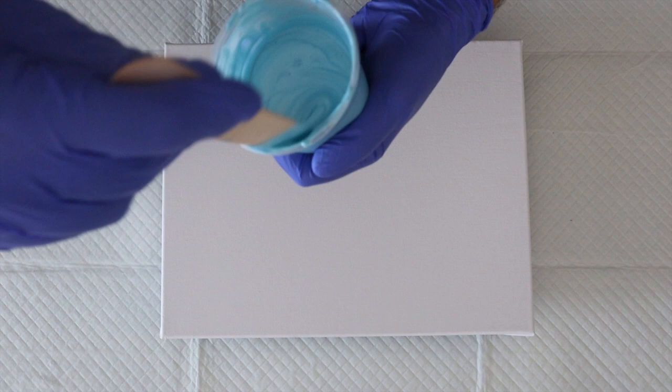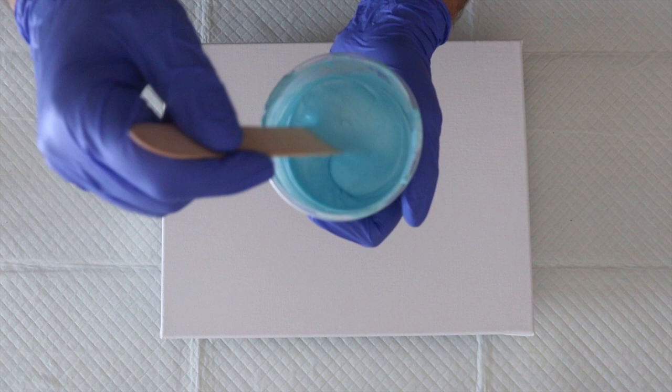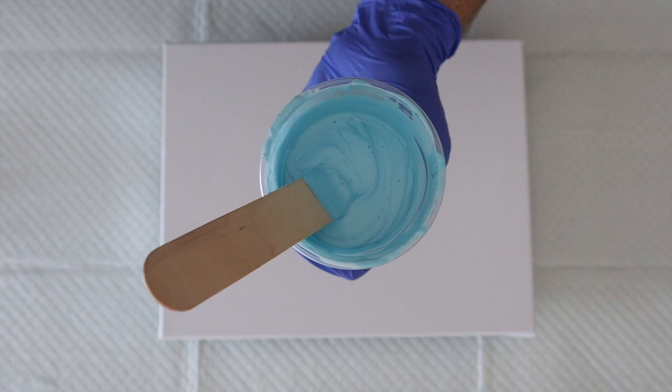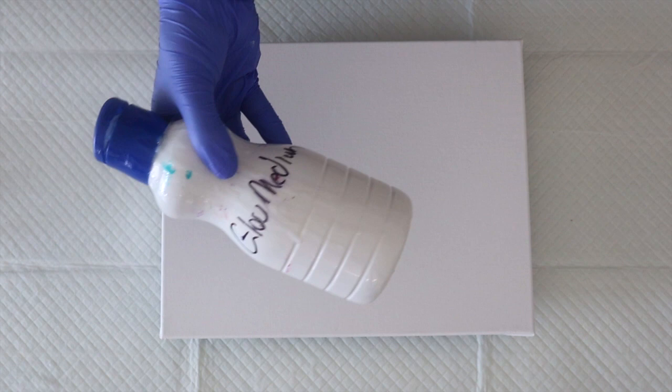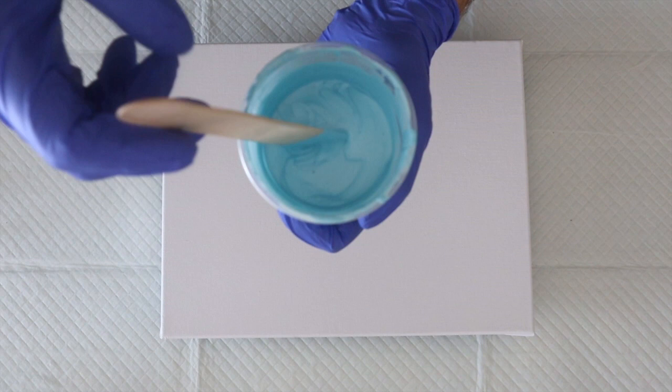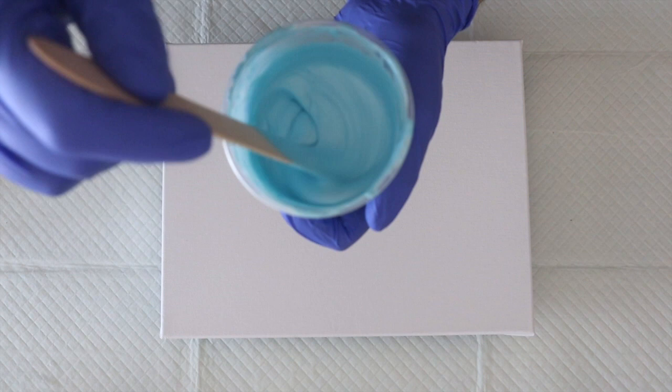It's beautiful. It is, exactly. Thank you for that. Now, let me show you our consistency here, because we talk about this a lot. And if you check out episode number 54, you'll see exactly what this is. This is 50% Floetrol, 25% Liquitex Gloss Medium, and 25% paint. Now, the Liquitex Gloss Medium we buy in the big old buckets, and then we decant it into old creamer bottles, just because it's really easy then to pour with. And what that means is that in this 8-ounce mix right here, I've only got 2 ounces of paint. Yes. Because I've got 2 ounces of Gloss Medium and 4 ounces of Floetrol. So it just helps your paints go a long, long way.